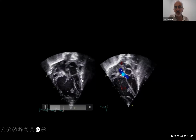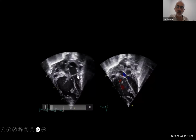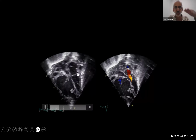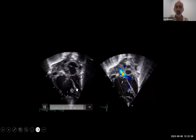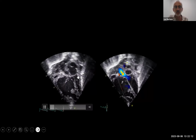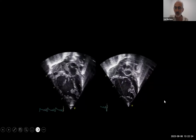But it's obvious that also in the longitudinal direction, when you look at motion of this left ventricle, it's severely reduced. Remember the images you got from the PDA baby, where you had this vigorous motion of the mitral annulus with downward motion and longitudinal shortening of the left ventricular lateral wall, and also to some degree of the interventricular septum, which shortens always a little bit less compared to the lateral wall. So you first, for longitudinal function, assess the lateral wall and look at how it moves down. Here you can see it's significantly reduced.